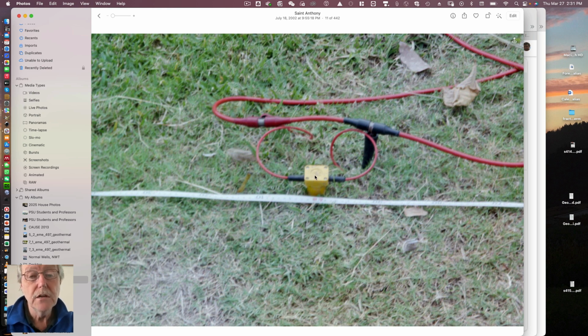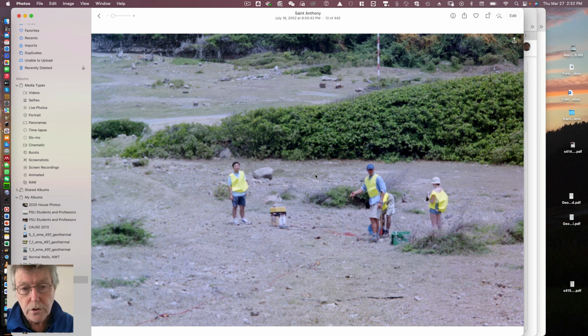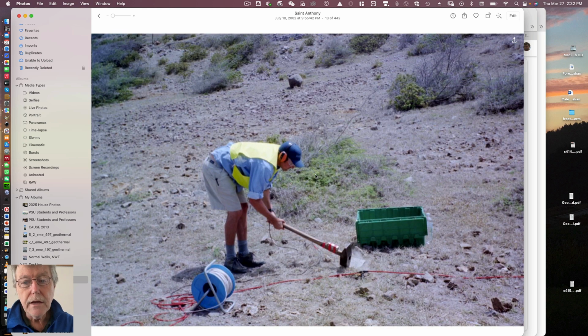Usually a geophone is just a spike with a unit on the top, and this yellow unit contains a coil that sits inside a wound spindle. So when this coil within the wound spindle moves, because this is being shaken, it generates a voltage. Just like an electrical motor really, except it's being shaken rather than turned. And it generates a current which you can record.